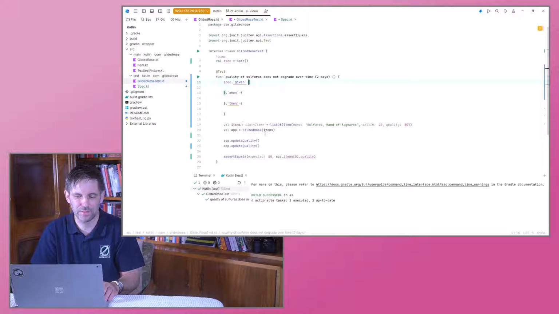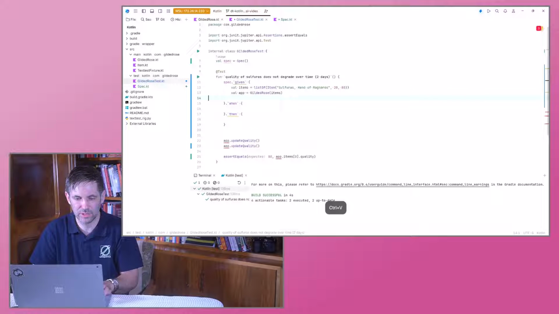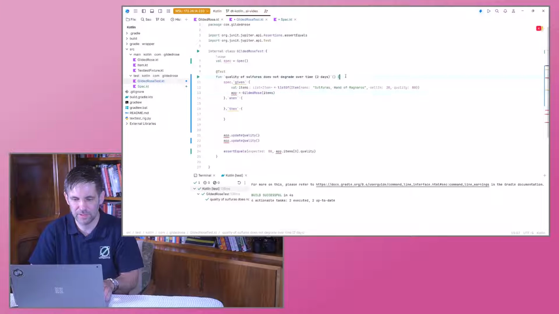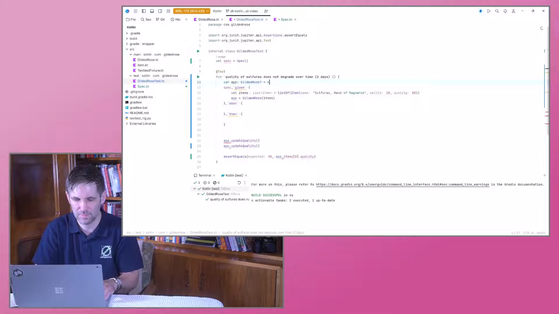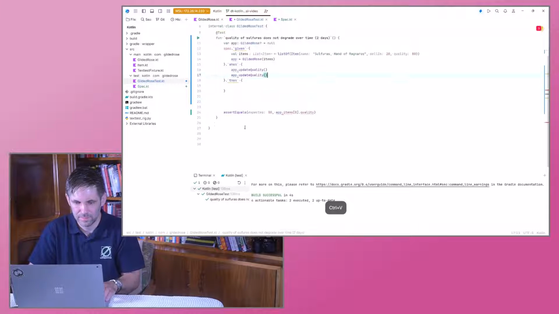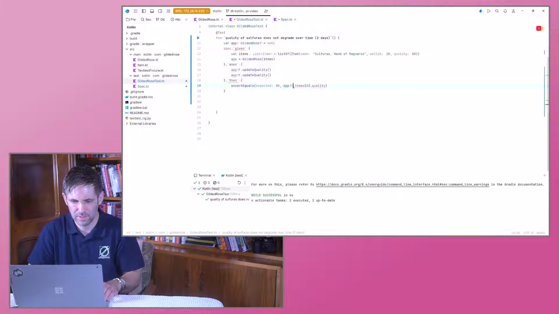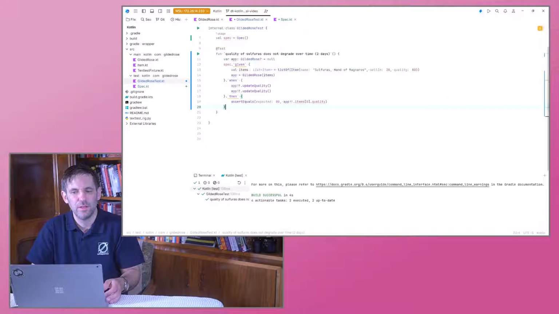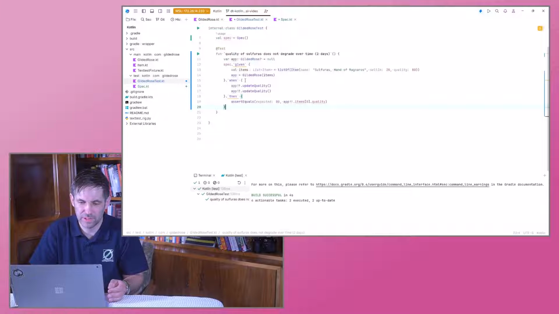this compiles. Now I can move the code in here. The setup code goes into given. So for now I've used an app that can be null and double exclamation marks in here.